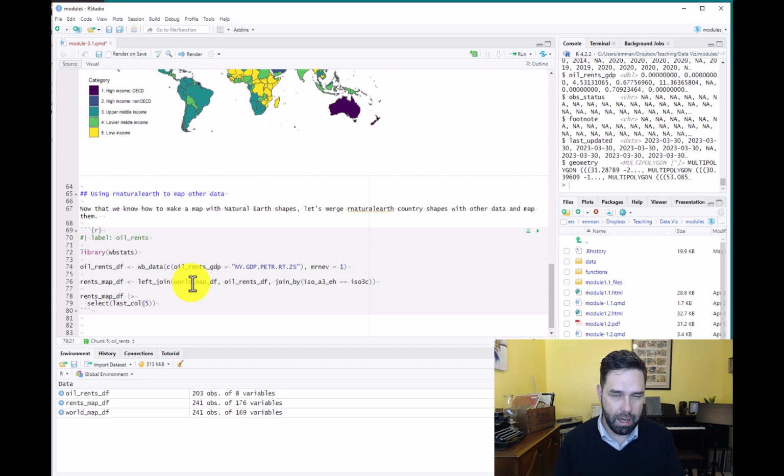But any number you put in the parentheses signifies that many columns from the end of the data frame. So we'll say last_col(5) to last_col. We're going to select that and glimpse it.